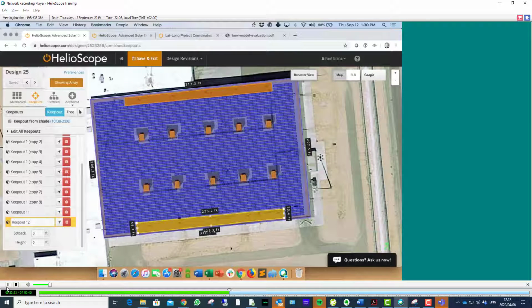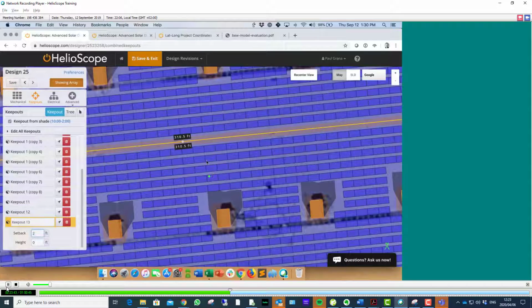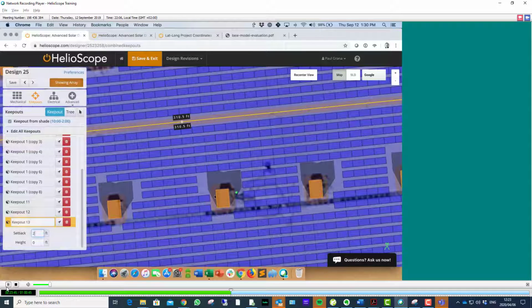In fact, you can also use a keep out for a walkway. So watch this. If I click once on the left, double click on the right, that straight line is going to remove the modules. If I then want to be a little bit more careful, I can apply a 2-foot setback around my straight line. And in the same way that here I've got an object with a 3-foot setback around the object, well, my object is a line.